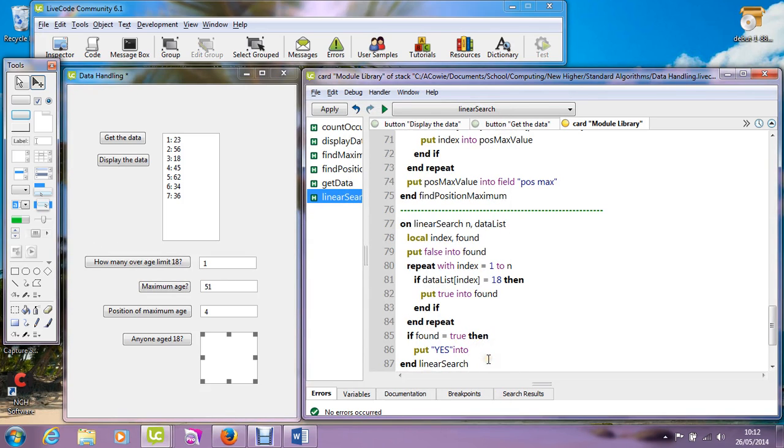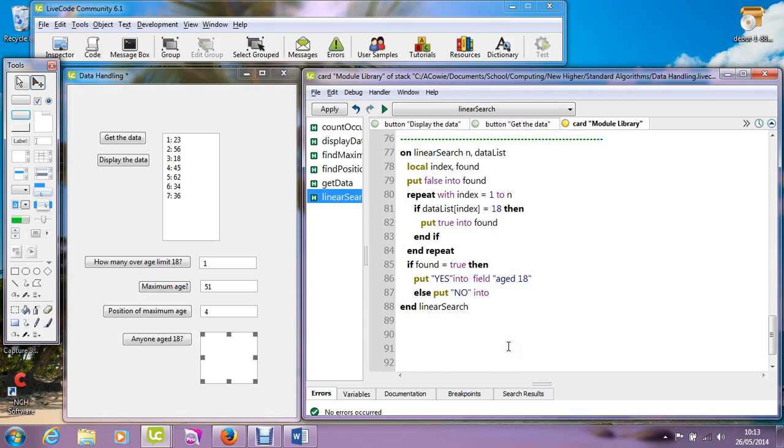So I'm going to put yes into field aged 18, else put no. I'll just tidy this up a little bit, put that down there.